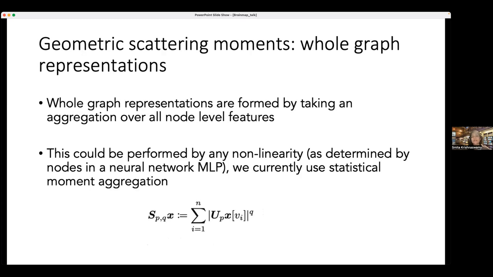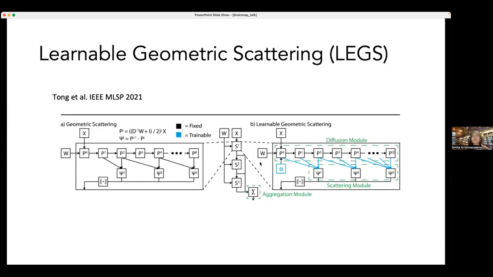So you can place signals on each vertex or whatever signal you have in your calcium signaling network. And you can take these signals and use their scattering coefficients, and you can get a scattering coefficient for the whole graph by aggregating all the node vertex signals like this. So it can be invariant to the size of the graph too. We've created a trainable version of geometric scattering where we create these different scales of diffusion. We learn the scales that we create the wavelets, and then we create the aggregation module, and it gives us a set of coefficients for the entire graph.